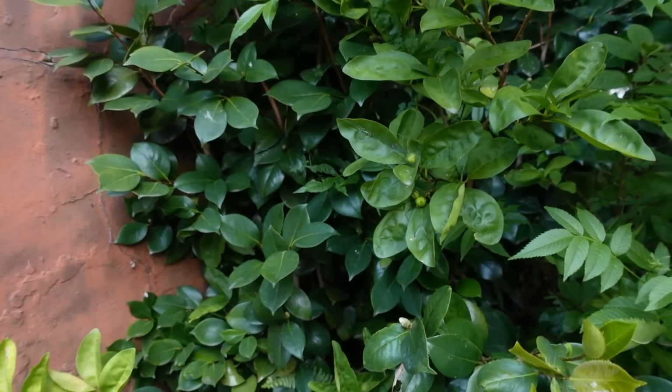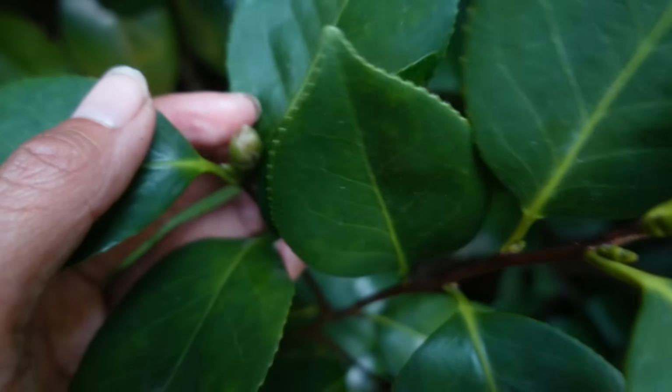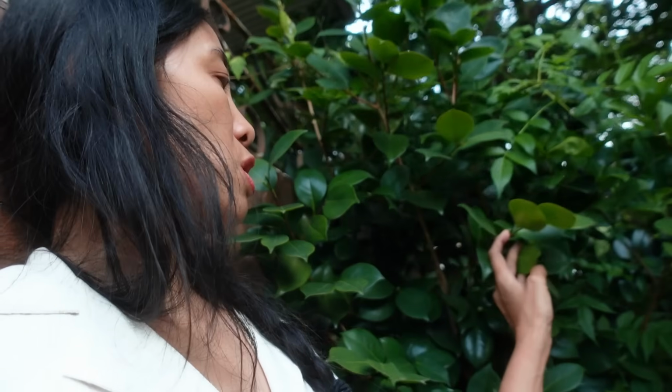Apart from the Boston fern, there is one other non-invasive plant that I found here, hiding right at the back. It's a camellia plant. Is it gonna bloom? It might. I don't know what this is though. Maybe another invasive tree. I've always thought camellias were a little bit vanilla. I've never really thought that they were anything special, but maybe that's just because I haven't seen them in and amongst other plants. I see them in really formal gardens, but maybe this one could have its naturalistic moment in a woodland. Anyway, I'm not getting rid of it.